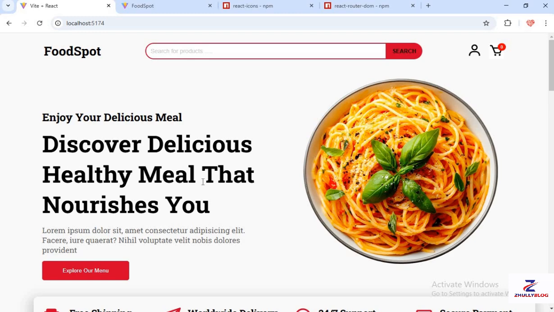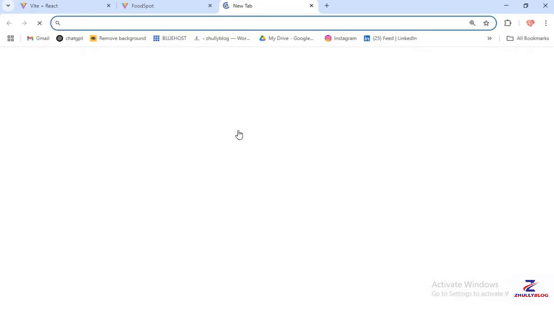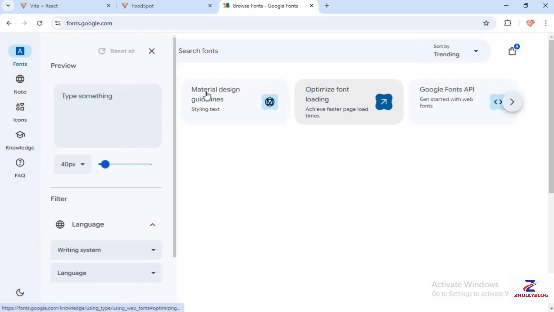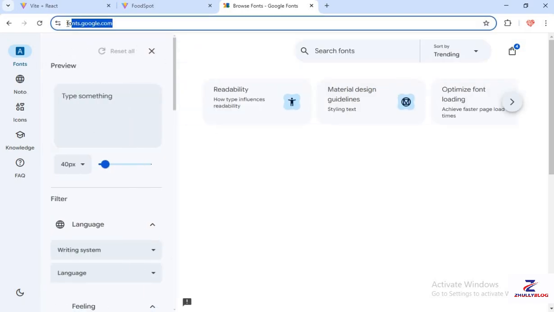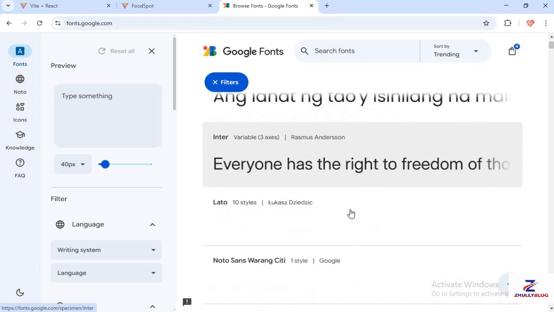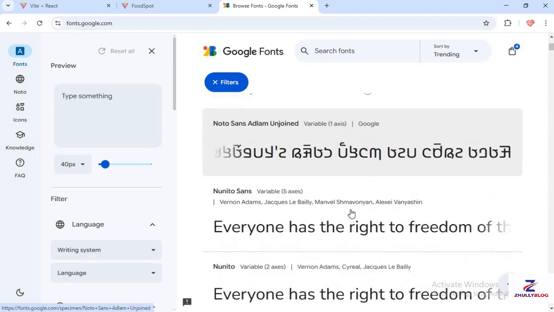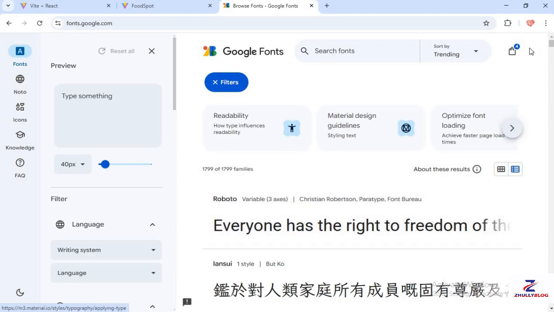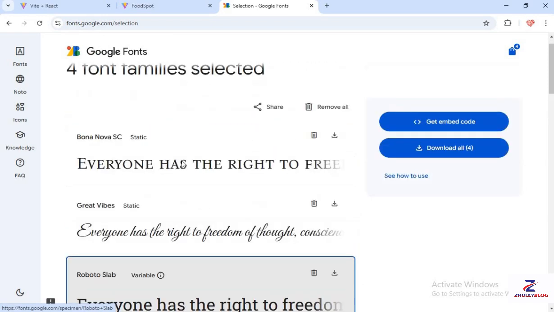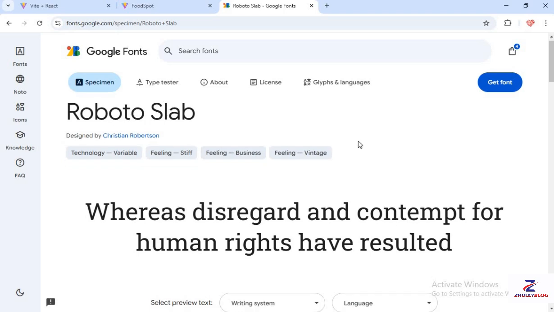Also, right here we have a unique font style that we're using, so we need to get the font style as well. So I'll close this React icon and React router down. Then we need our Google fonts. Once you're here on fonts.google.com, you can search for any font of your choice, or you can just scroll and see whichever font matches your style or interests you. I've selected a few fonts, so I'm just going to come here. We're going to be using this font.